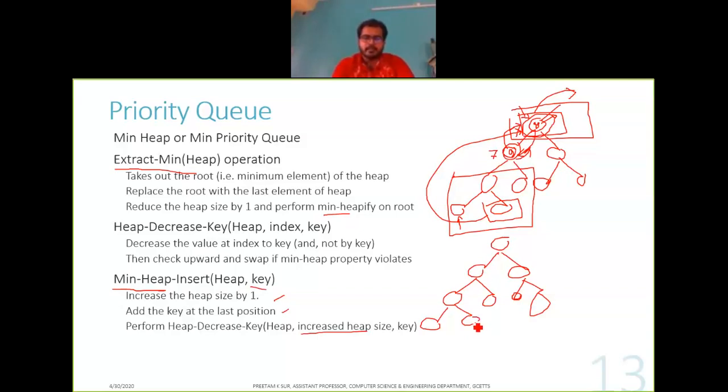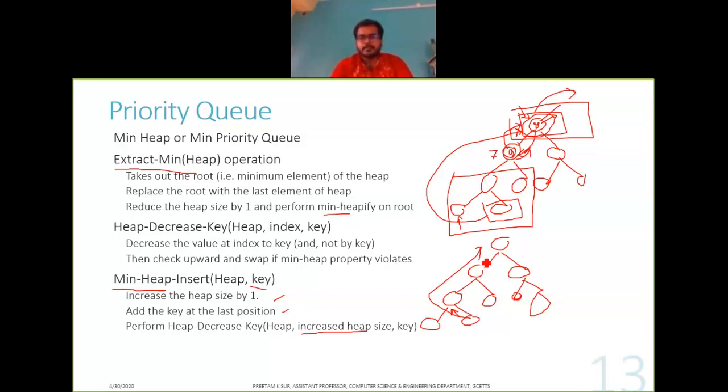Now once heap decrease key is called on this index, it will check its parent, whether this value is lower or not. It will keep checking upward, up to the root, until a valid configuration is found. So min heap insert will add a new key and check upward whether the heap property is maintained.